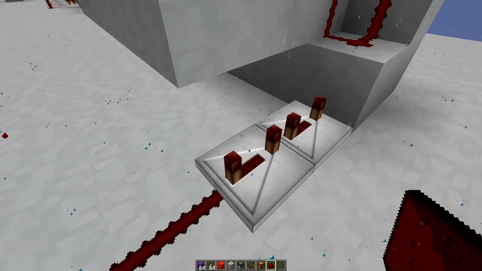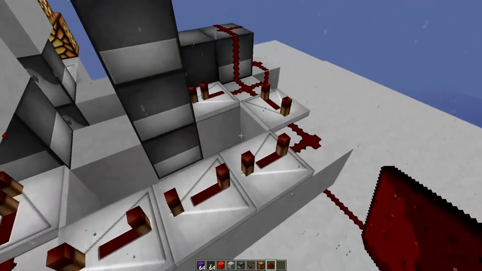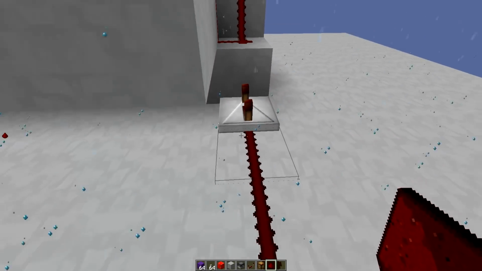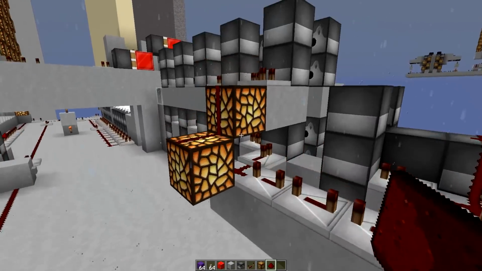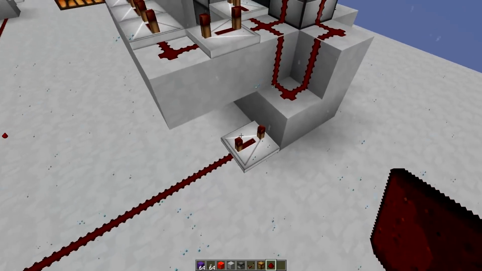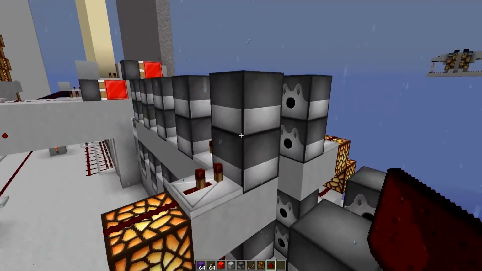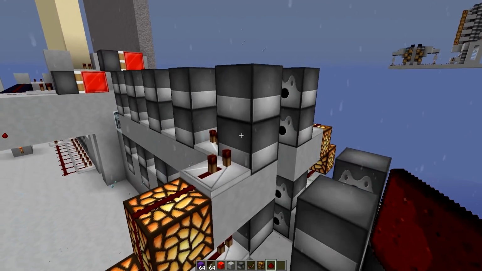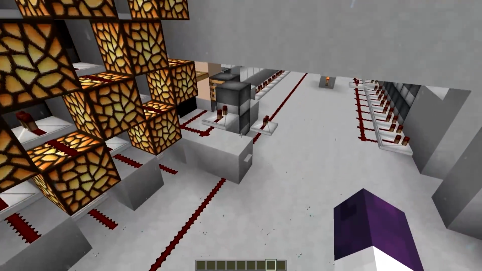Well, actually, I'm going to cheat a little bit because I know that one full repeater is exactly enough. But you can go ahead and test it and just try to delay it as much as possible. And at some point, you're going to see, well, it didn't work. Just go ahead and keep adding or removing until you find just that juicy spot. Once you found it, and that's a full repeater in my case, go ahead and delete this again because we need to count ticks now because we need this one here to start ticking off as soon as the sand falls. But before we can do that, we actually need to count ticks.